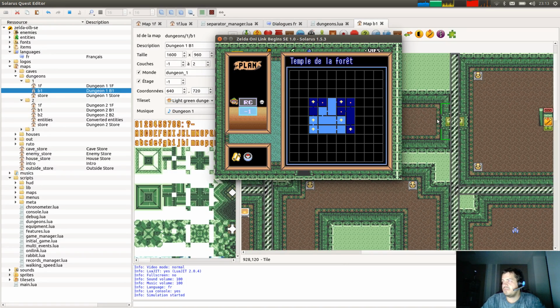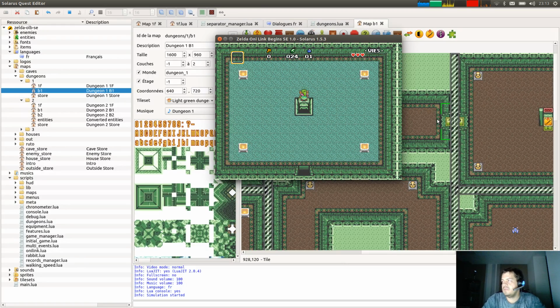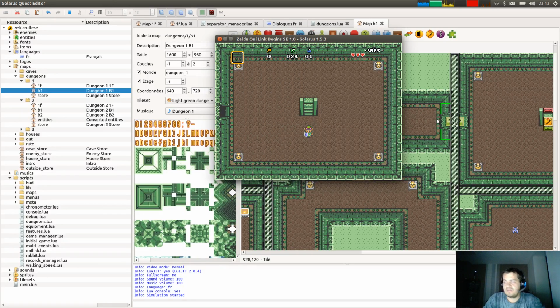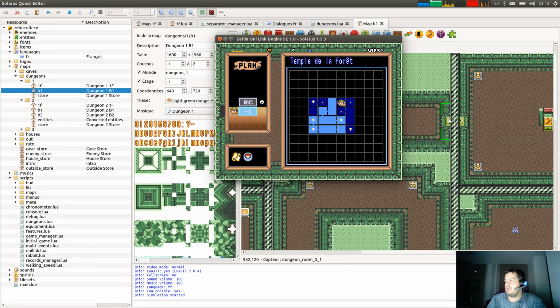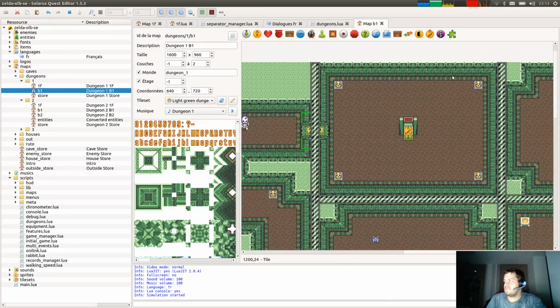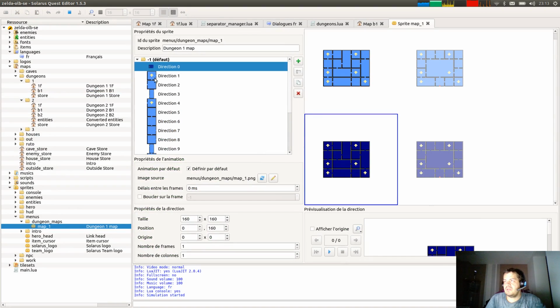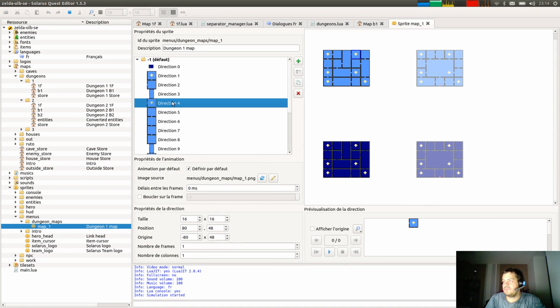Again, the room is still not marked. There's a problem with the minimap of the previous room. This one works, but this one is not working at all. This one is dungeon room 4-1, 4-2. Okay, so maybe there's a problem in the sprite. Dungeon map 1, -1, room 4. Okay, the origin is wrong.